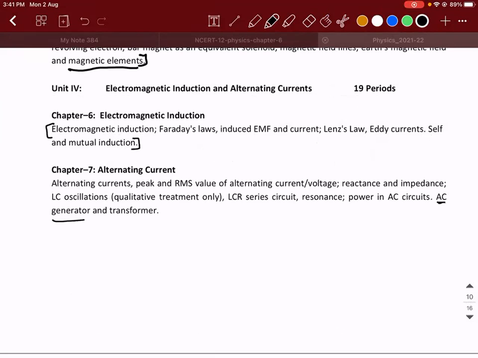No, sir. Right? Okay, then we will discuss eddy current and then we'll go to the concept of AC generator, which is the last topic. AC generator we'll discuss tomorrow and then link it to the next chapter. So it is given here. Don't look at the syllabus and get confused. AC generator actually belongs to the 6th chapter. Okay, we'll get started.